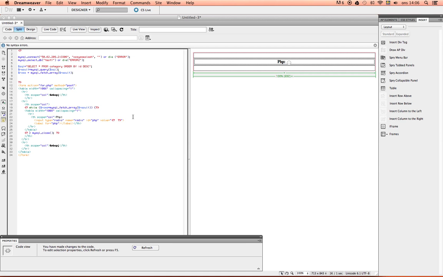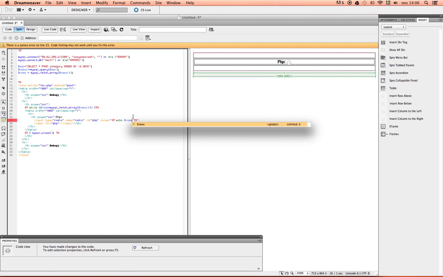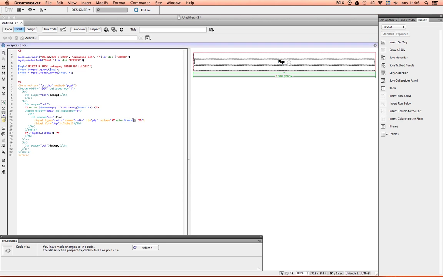So we will use echo rows, and you have what this rows is called. Mine is called ID. So the value is ID.